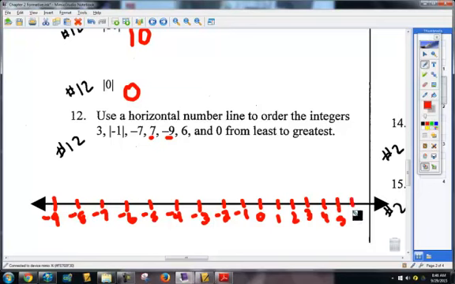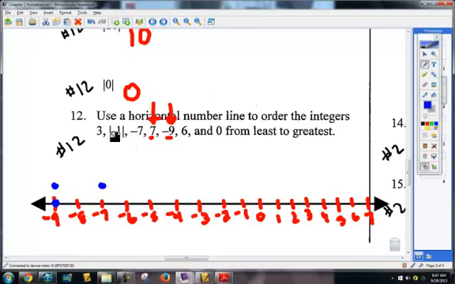And then 6 and 7. And then basically, they figured out what the smallest and the biggest were. And then they actually went back and put dots on them. So I know I've got -9, so I'm going to put a dot right there. You could put the dot on it or above it, I don't care. -7, you got to have a dot there.